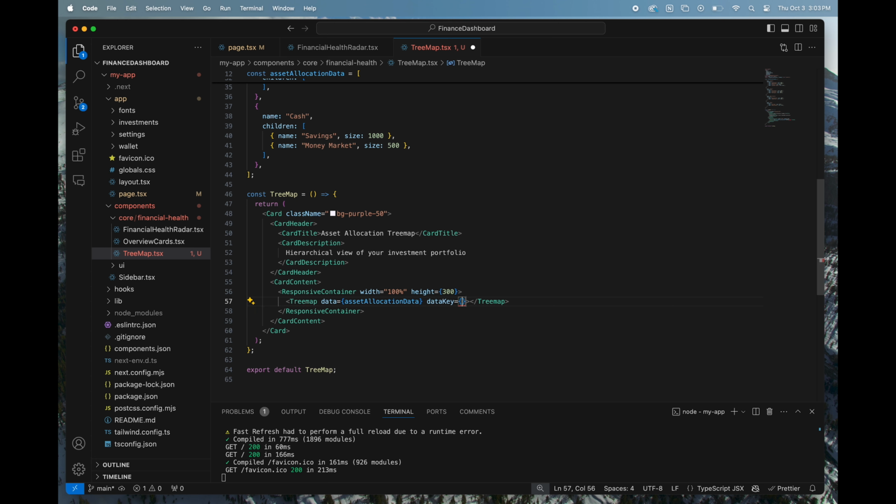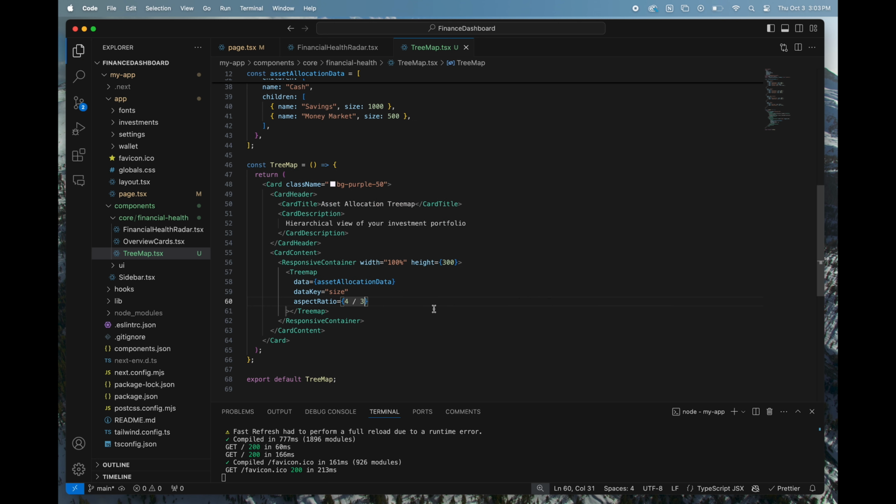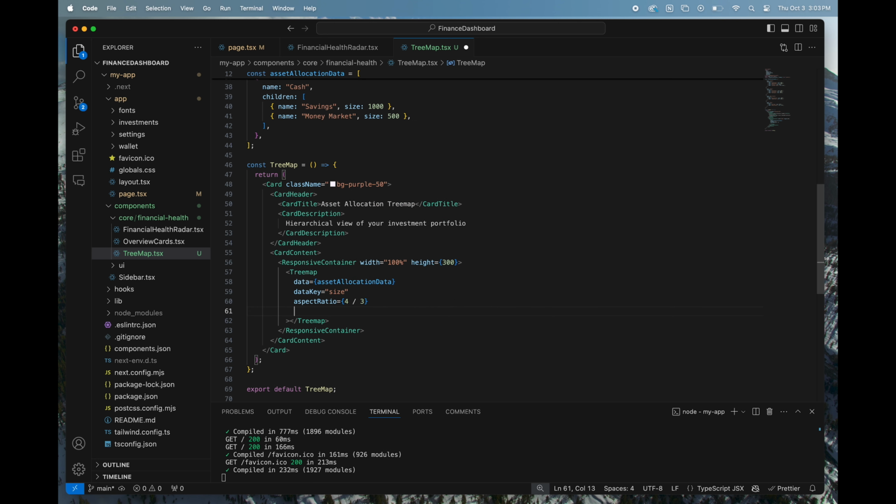And let's pass in a data key of size and aspect ratio of 4/3. And then stroke is going to be FFF.